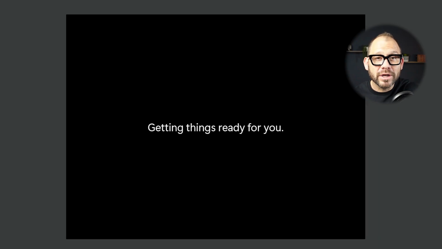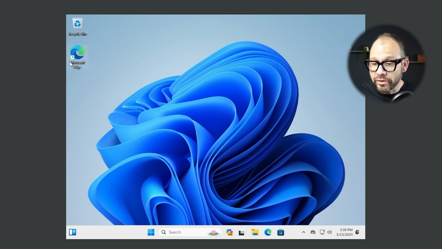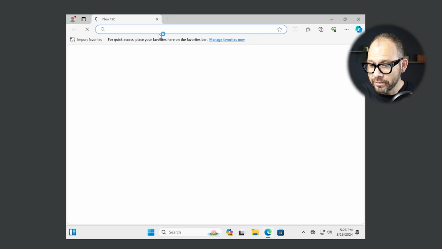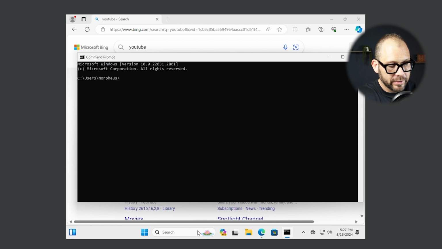All right, now it looks like our machine is finally ready. Let's let it boot up. All right, we finally have our Windows desktop. That was pretty quick, right? Let's go ahead and do another internet connection test. And there we go. We have internet on our Windows machine as well. Let's check out its network settings. I'm gonna go to the command prompt and simply type ipconfig.